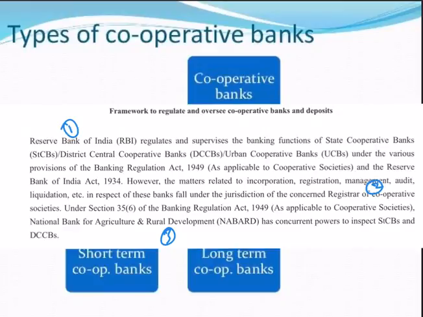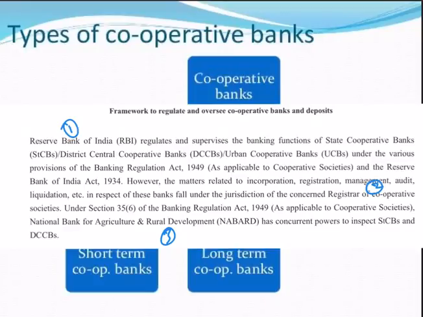Firstly, the role of the Reserve Bank of India here is to regulate and supervise the banking functions of the state cooperative banks, district central cooperative banks or urban cooperative banks under the various provisions of the Banking Regulation Act of 1949 and the Reserve Bank of India Act of 1934. Which means the RBI decides matters with respect to the maintenance of capital adequacy ratio, statutory liquidity ratio, etc.